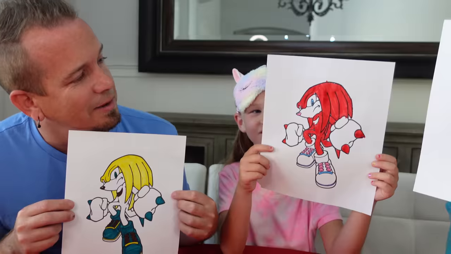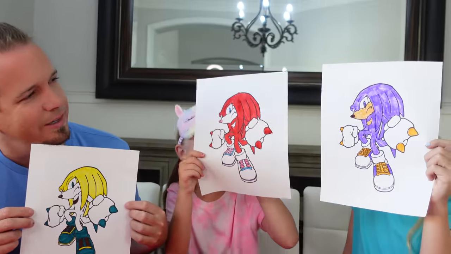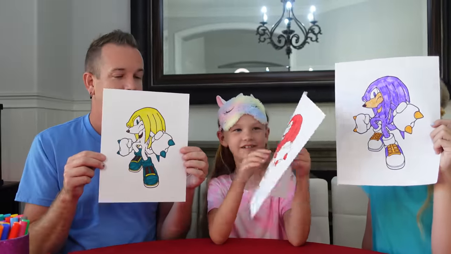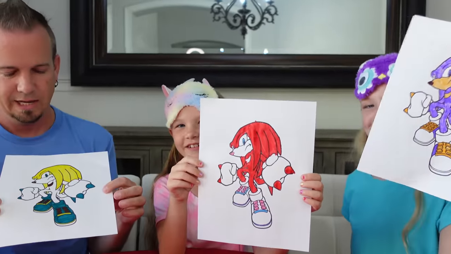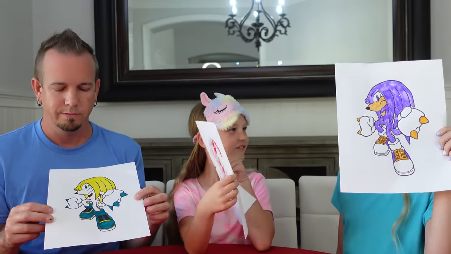Mine looks like the ultimate. Madison's got the red one. Trin's got a purple one. Doug's got a yellow. He's just a Squid Game player. I made his nose pink. He was going to look really cool until I had brown.